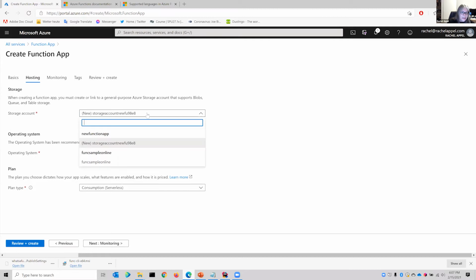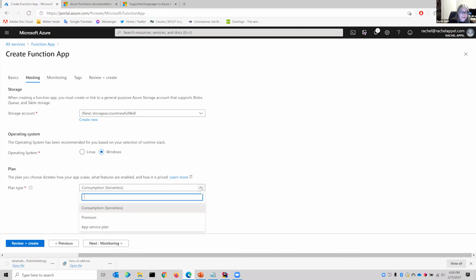So here I'll take a storage account that I already have, and the operating system, so you can pick that as well, and the plan type. Now here's something you want to note. Most likely you want to stay on this plan called consumption serverless. If you pick premium, that sounds expensive because it is, and app service plan is like a set fixed amount.